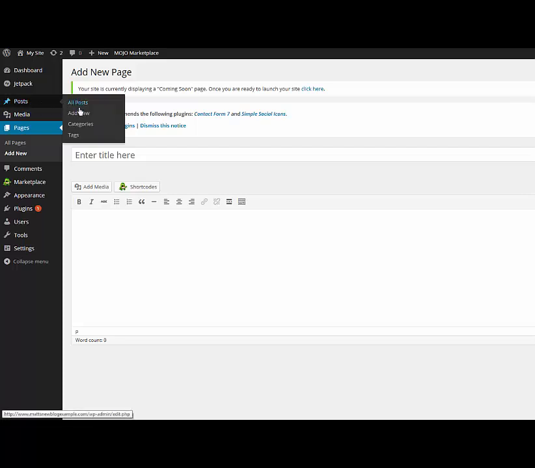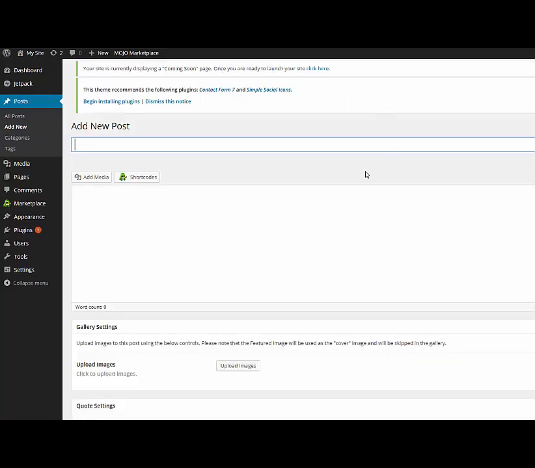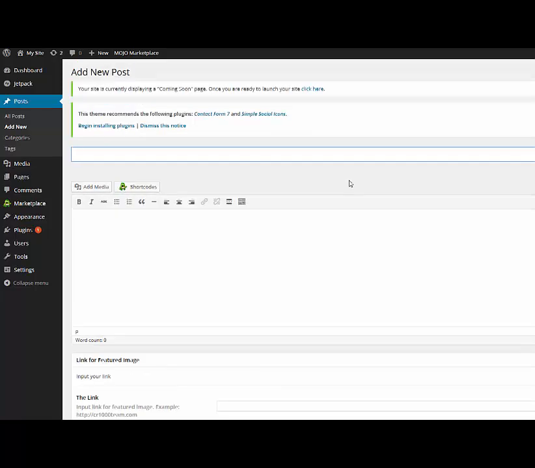Posts are a part of your blog content, and you would want to click add new to add any additional blog posts to your blog. Posts will show up in your blog as new articles, in your blog and in your RSS feed. Pages will not show up in your blog feed. Instead, pages will be linked to your homepage, and they will be seen across the menu bar, where people can then click on them to get to those pages.